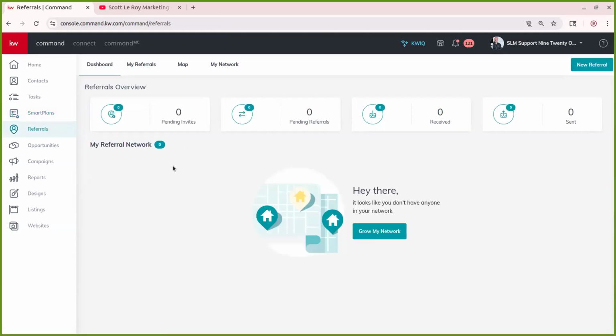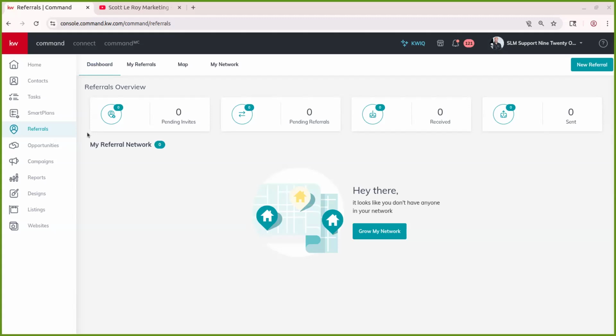Next, we have our referrals applet. And I will say, I know I'm moving really fast right now, and we have a good bit more to cover. We do have classes that cover all of these applets more in depth. So I'm kind of skimming at this point. But we have individual classes for all of these applets, so you can take a look at those if you're looking for more in-depth.